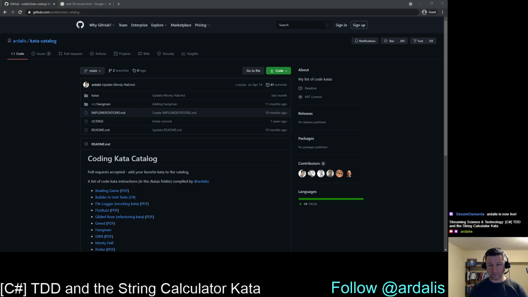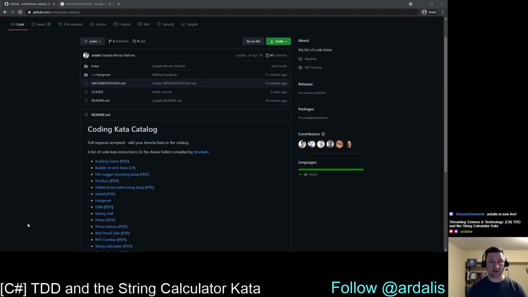So there's a bunch there. These are things I've done with various user groups for many years, and they're very useful if you're not super comfortable with test-driven development, or you're trying to learn a new language, or practice a design pattern, or refactoring. They have different strengths and variety, so you can go through this catalog and see if any of them strike you as something you'd like to do. They can be great for a lunch and learn, or at your next .NET user group, or what have you.